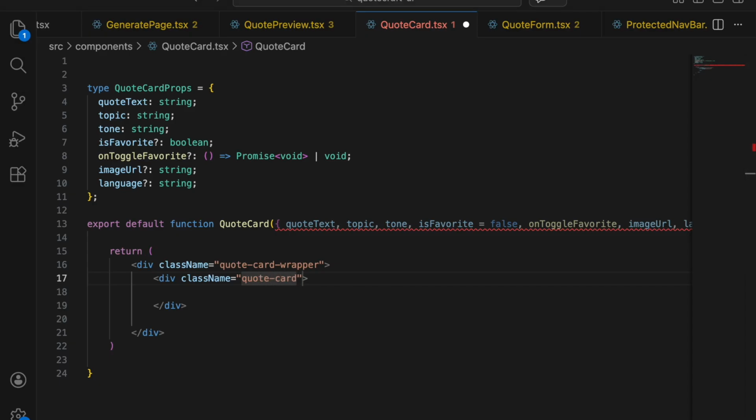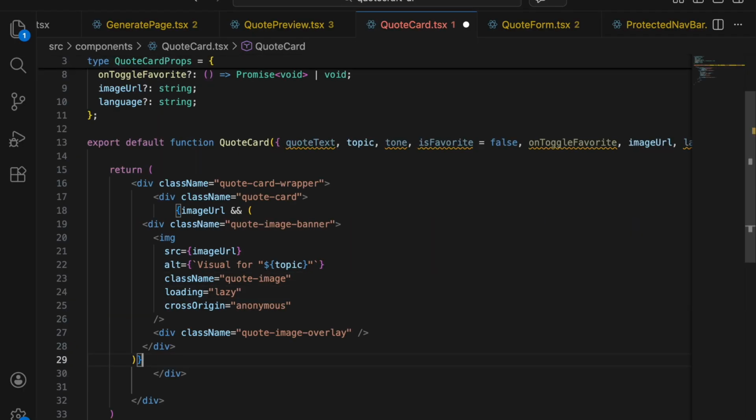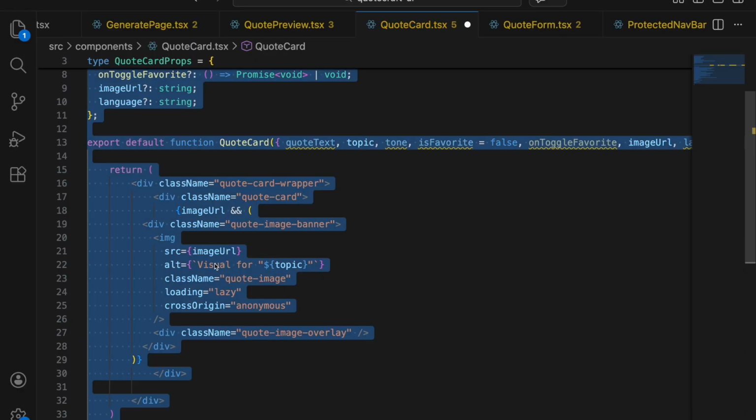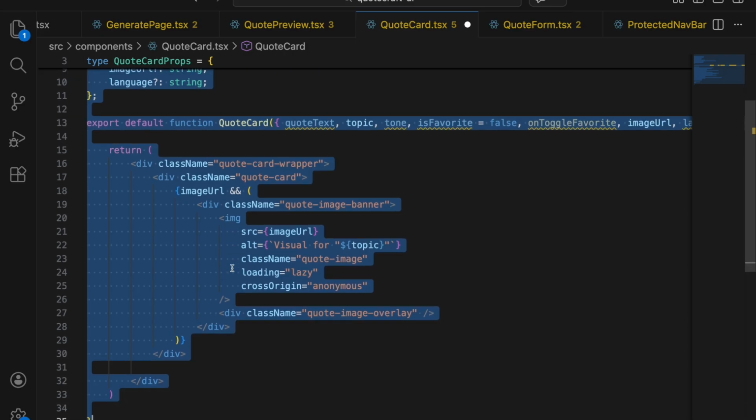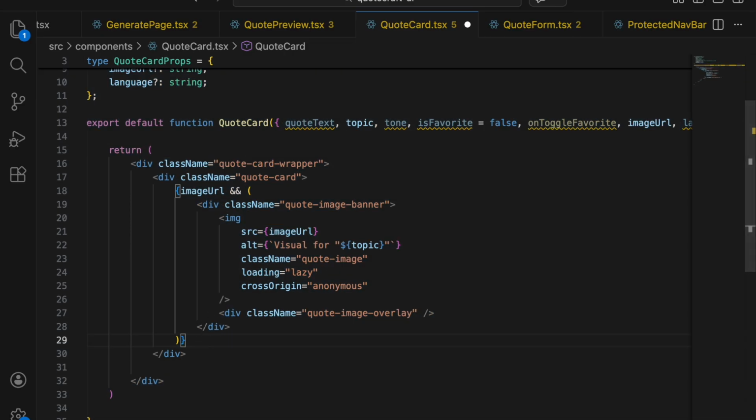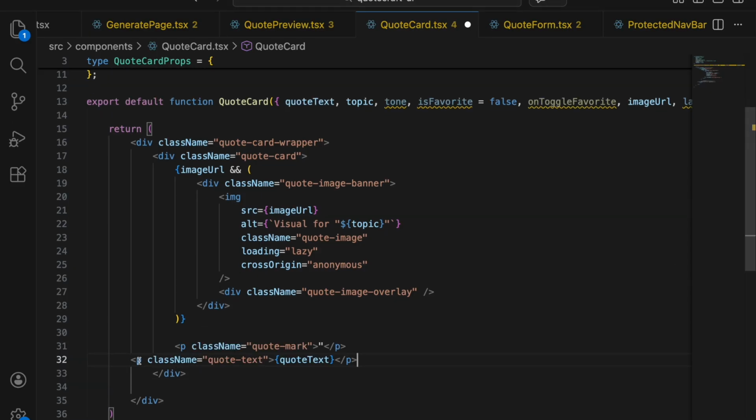And once, okay, so when we will generate the image, we'll basically display the image, okay, over here. And below this, we'll just give the quote text.